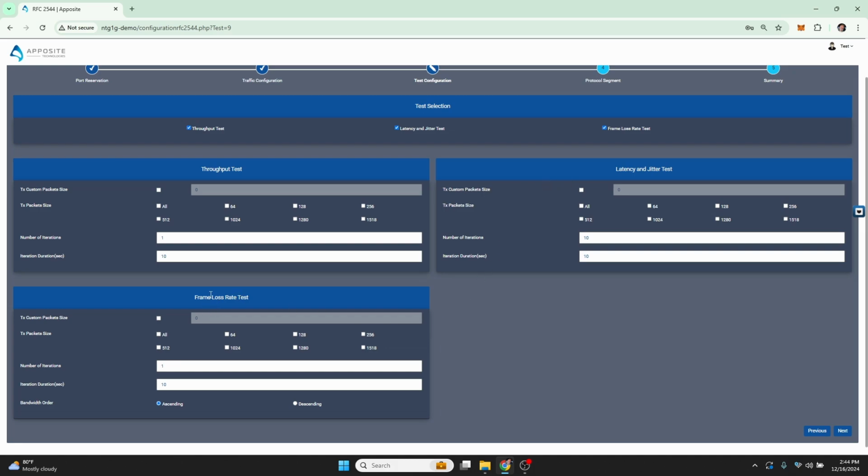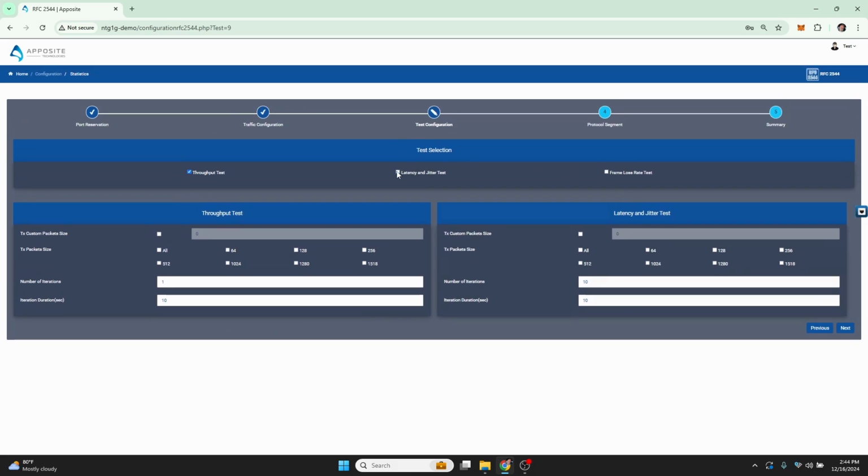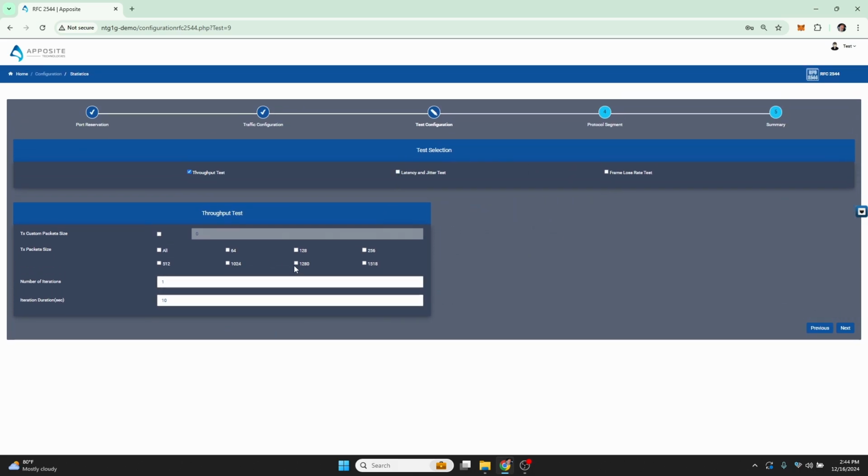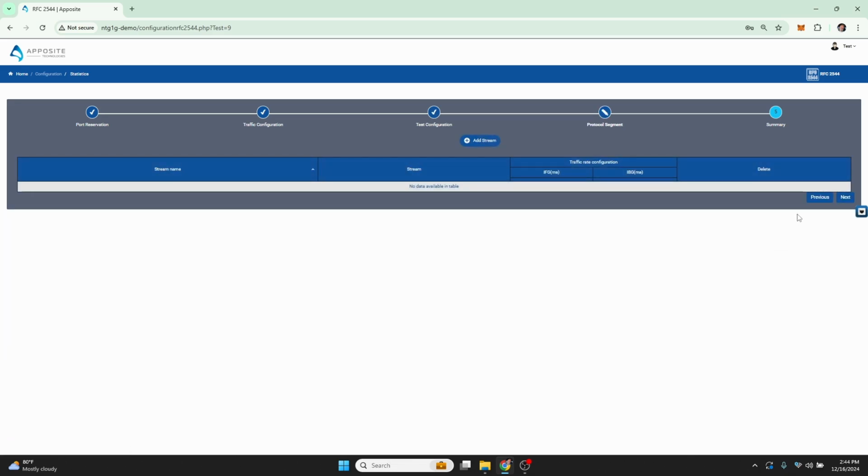And again, for frame rate and loss test, we can choose all of these or put in our own custom packet size. So for this test, I'm simply just going to do 1280 and 1518 size packets for throughput, and we'll do 2 iterations for 10 seconds, and we'll go ahead and start the test.